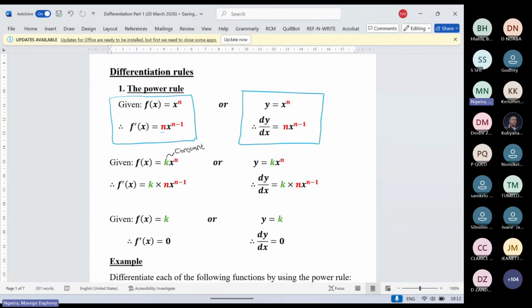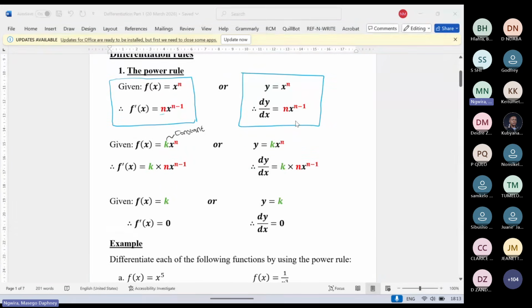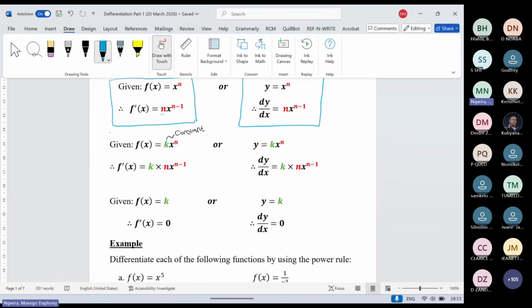And then you continue with what we've been doing here. You take the n, you put it here, and then it's going to be x to the power of n minus 1. n is a number, it can be any number. It can also be a fraction. And also, if you are given y is equal to, then you say the derivative of y with respect to x. It's just going to be the same thing again. It doesn't really matter whether you say dy over dx or f prime x, because your questions are multiple choice. So this is another one.